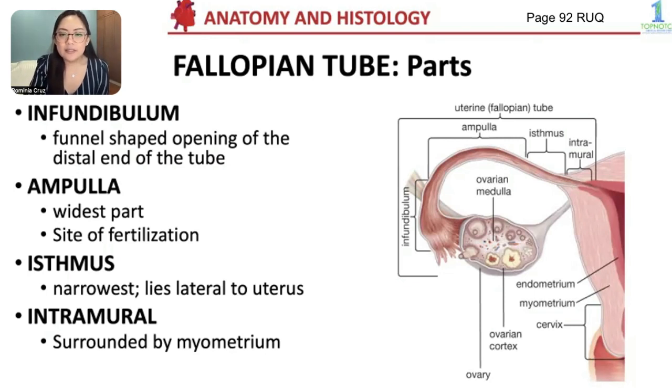The isthmus is the narrowest portion of the fallopian tubes. The diameter is usually just about 2 to 3 millimeters, and it has the most developed musculature, and it is the preferred portion for female sterilization because this area is less vascular than the other areas of your fallopian tubes. And lastly, we have your intramural segment, also known as your interstitial, which pierces through the uterus, so this area. And from its name, it is the area surrounded by your myometrium, kaya siya intramural.